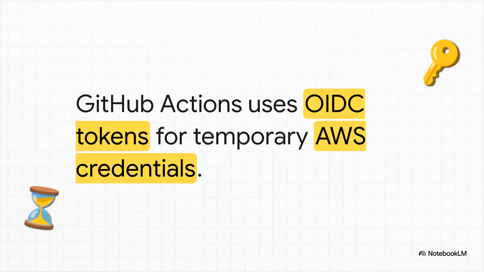But you might be wondering, how exactly does GitHub securely talk to AWS to run that apply command? The answer is just-in-time access. Remember that whole least privilege principle we covered earlier? We are definitely not storing long-lived AWS secrets inside GitHub. No way. Instead, GitHub Actions uses the OIDC standard to basically trade a token for temporary AWS credentials, which means your pipeline is provisioning your entire infrastructure using absolutely zero long-lived secrets.